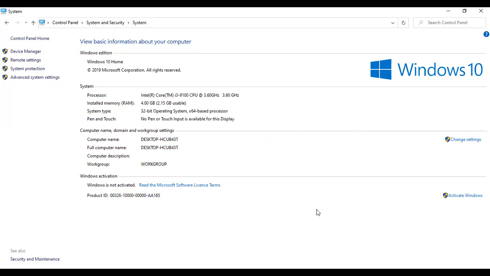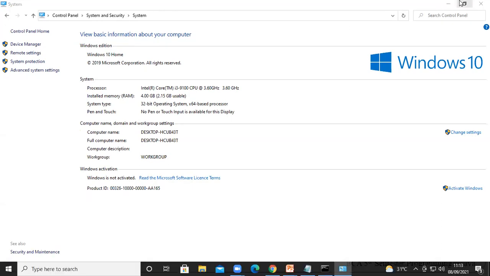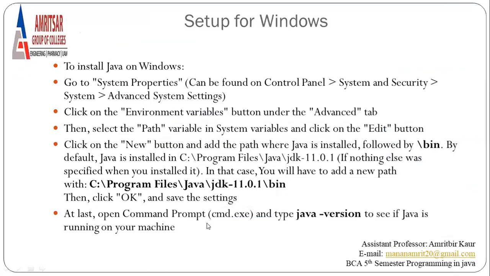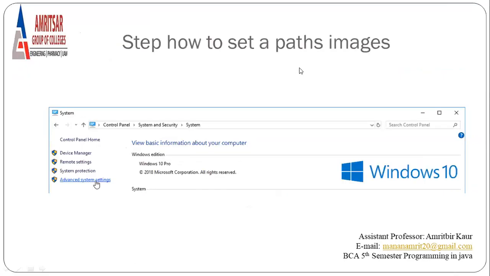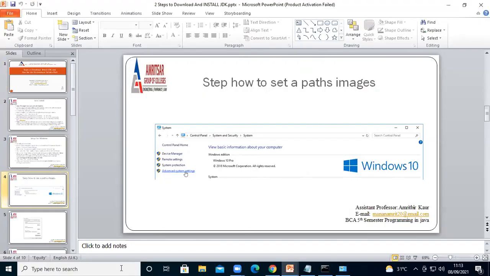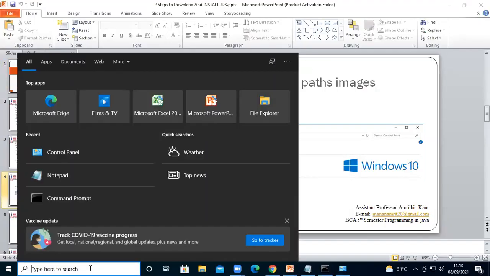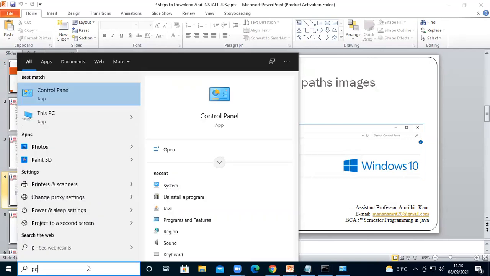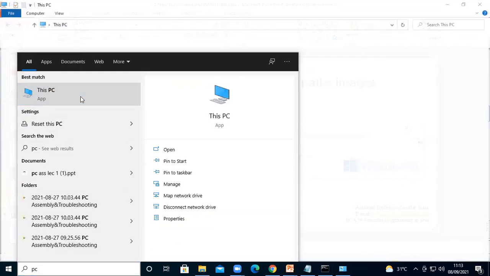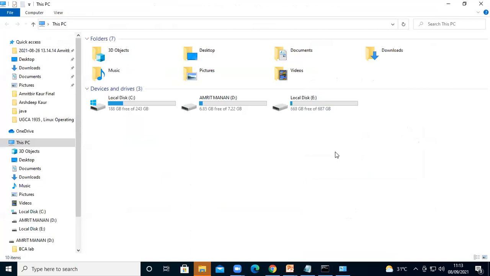So I will show you how to copy the path from your system. In your computer system, firstly, we will open our C drive.